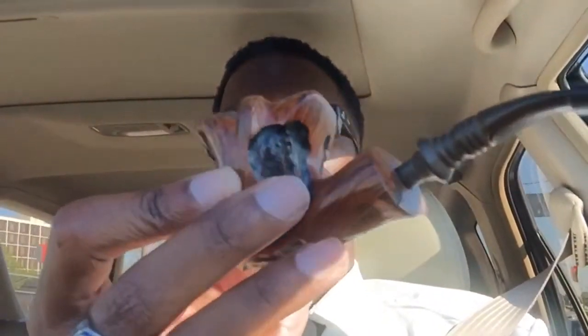This pipe is one of the better smoking ones when it comes to not getting warm, because the walls on here are fairly thick. And then I think this kind of rustication slash sandblast that they did with those little areas kind of helps to thin out the warmth from getting to your hands as well. And despite the girth of the pipe, it is actually really light, a lot lighter than you would expect it to be. And I think it's because of those little channels they carved out around the pipe.